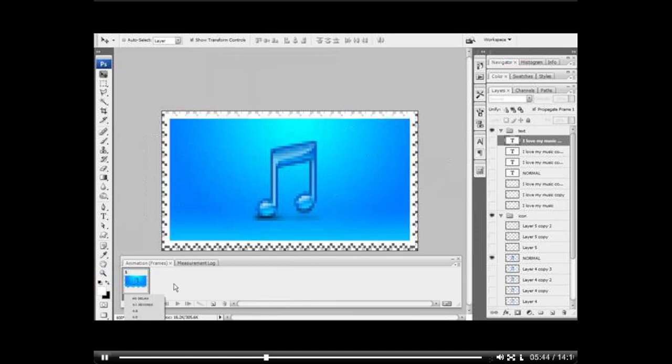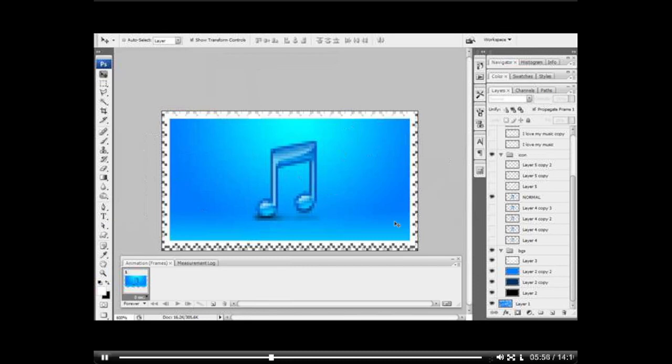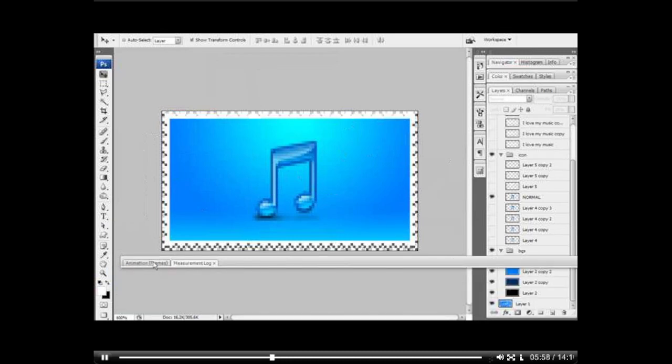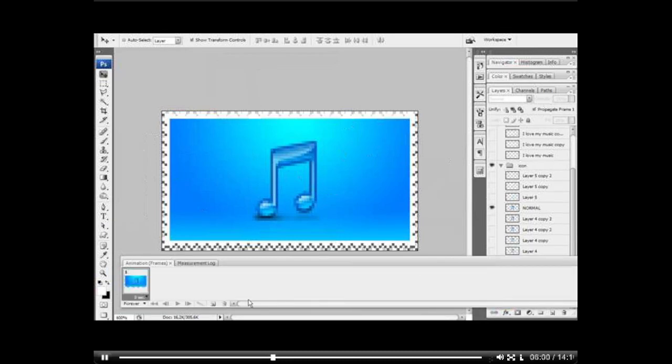On this window, you can set the delay for each frame. If you click the black arrow, you can duplicate the current frame, you can delete the frame, and some other options you see here, but we don't need them. The measurement log, we don't need that either.